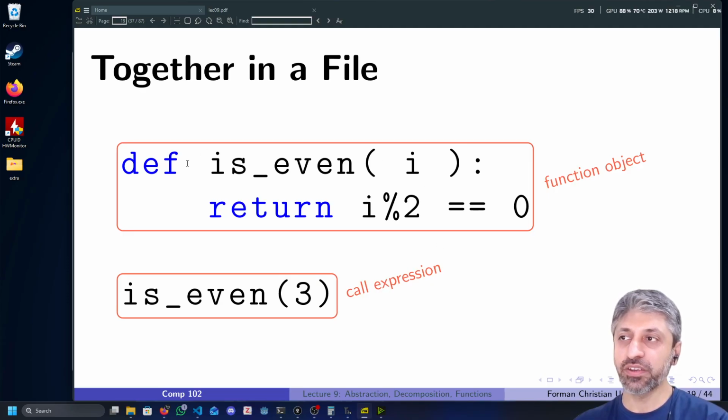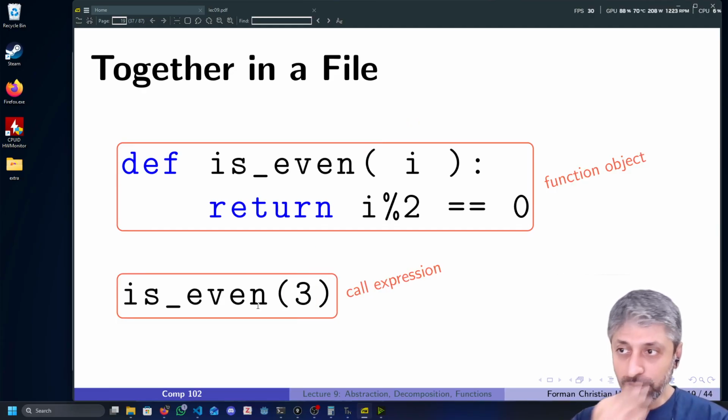So this thing here, when you're defining a function, this entire thing including its body is called the function object, and when you're invoking, that's called the call expression. And we have seen many call expressions in our previous sessions.